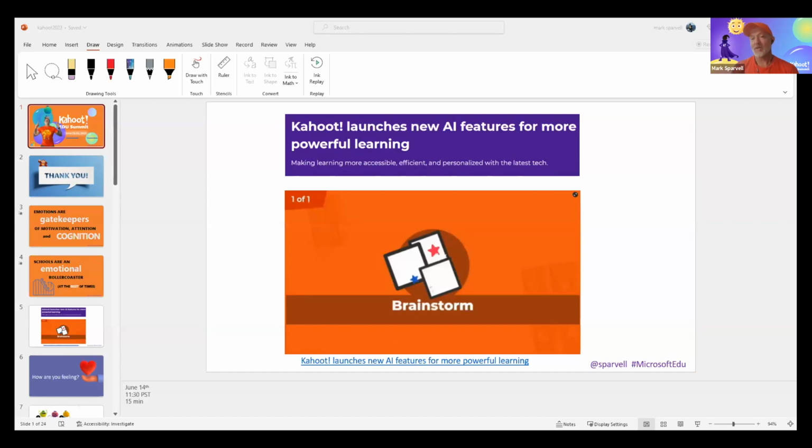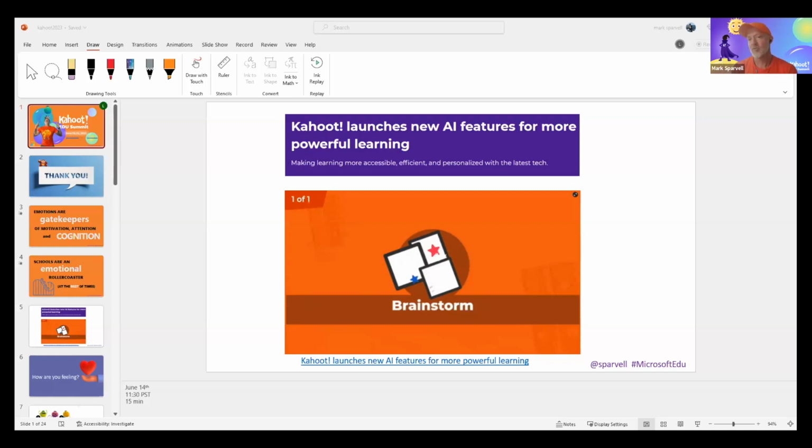Now, I work for Microsoft Education and one of the things that we're really excited about is some of the new developments that are coming to life through Kahoot. They published a blog a couple of days ago highlighting three quite incredible new features, which are being powered by Microsoft's Azure OpenAI. So these features included a new search engine, semantic search, which takes advantage of the 1 billion questions and the hundreds of thousands of quizzes available in Kahoot, making it easier to search. A new advanced brainstorming feature, which can automatically categorize brainstorm answers and put them together.